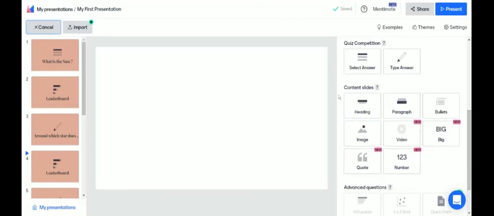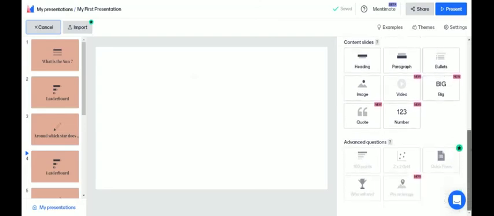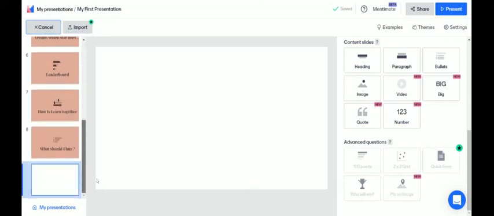These are content slides. So right now I'm making the quizzes one. So I don't think anybody should do this. So let's just put this back. Select the slide.